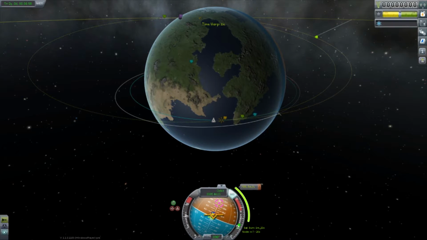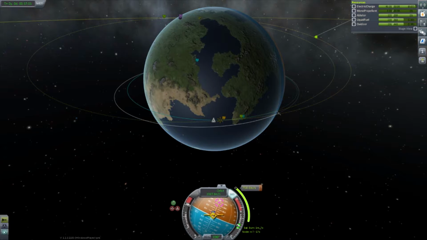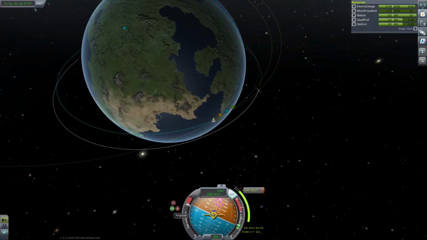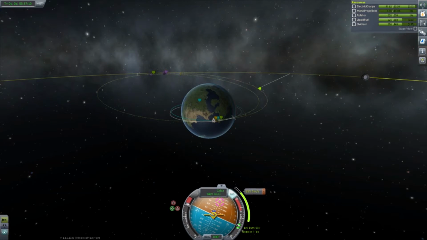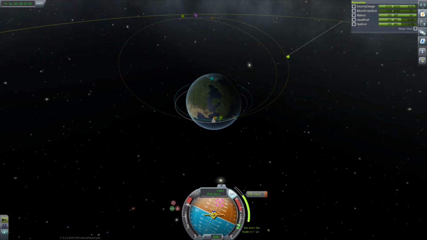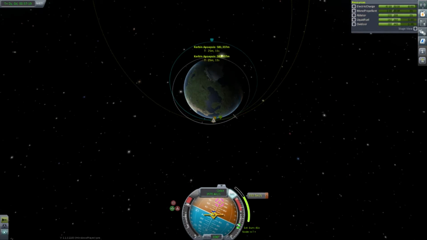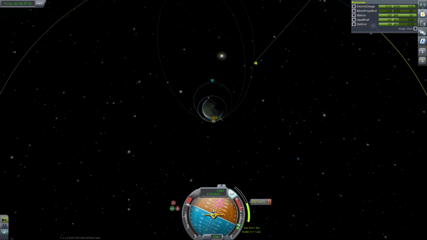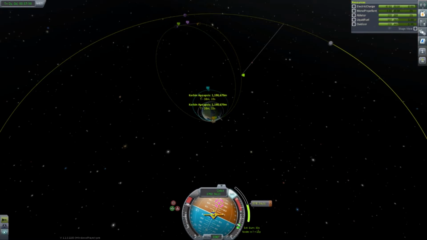Burning. Check on my fuel status. And I can send him to prograde. Alright, so this is my planned course. The green one is after the interaction with the moon, and the blue one is my actual course. So this is going to go out and just going to clip the edge of the moon.